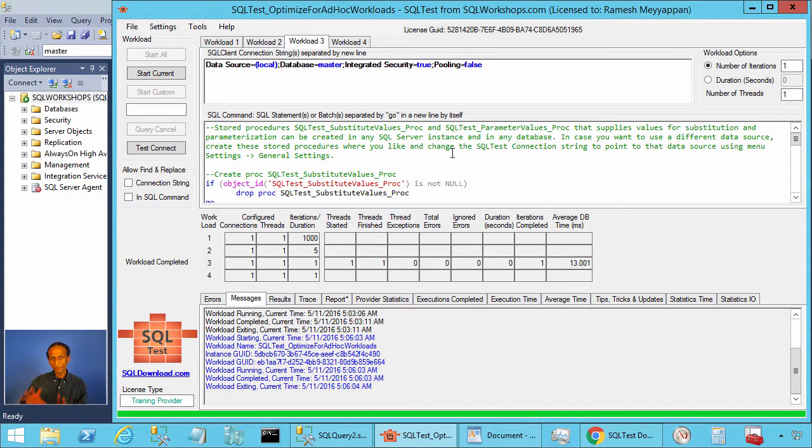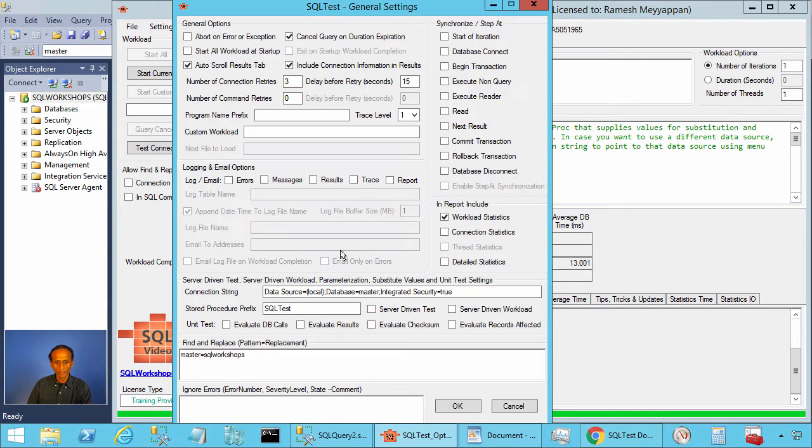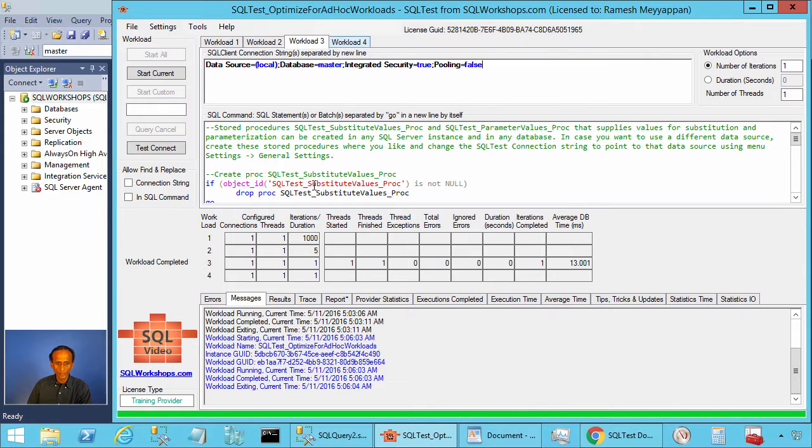If you want to keep these stored procedures in a different instance of SQL Server for supplying substitution values or parameterized values, then you can create them on a different instance, and then you have to go to settings, general settings, and give the connection string where these stored procedures are located. We will use the same instance. Let's create these stored procedures.